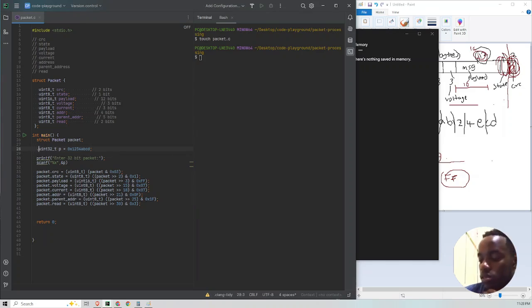So I'll just do that, and then the next thing we do is let's try to print whatever value that we receive here. So printf, I can say percentage hash x, p.